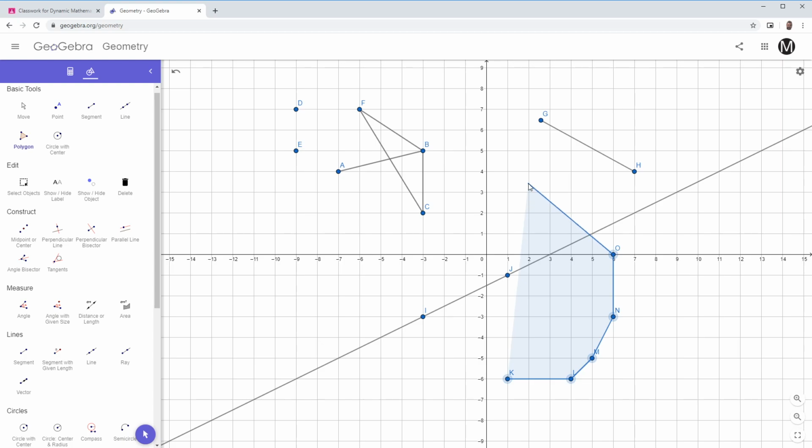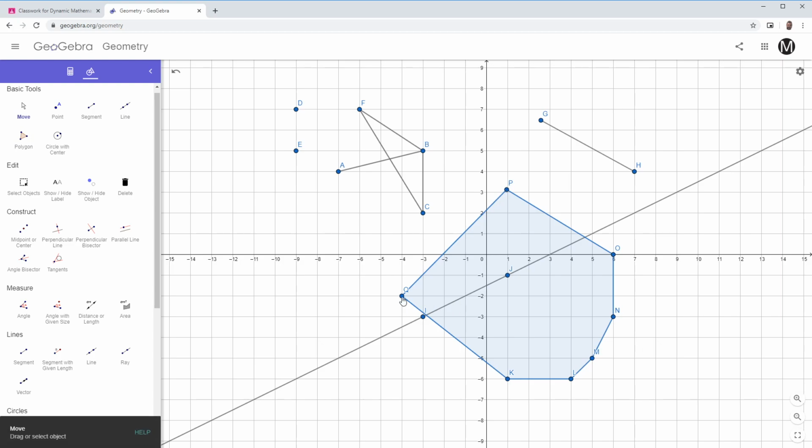But notice you see that line connecting there. Anytime you want to end your shape, whatever the shape is, you just come right back to the first point that you made. And it will shade it in that color, and you have a polygon. And if you didn't like it, you could easily click move and do stuff again.